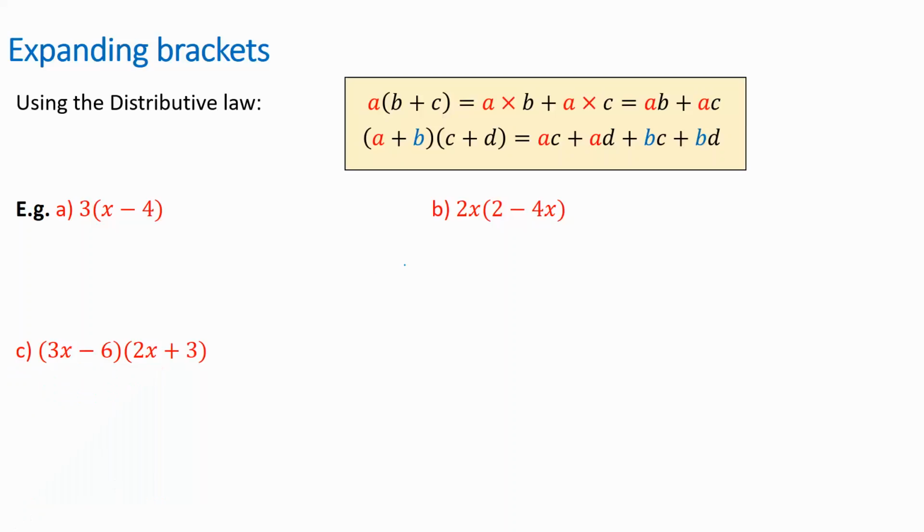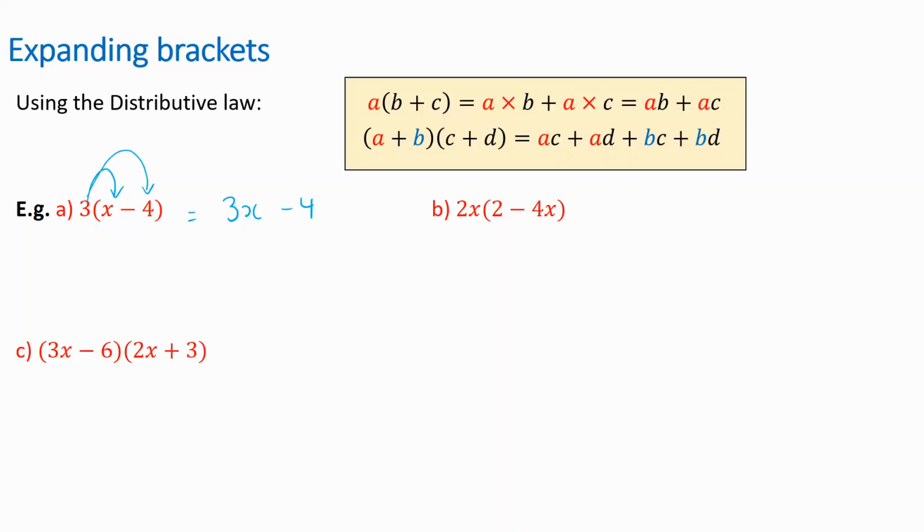Now, my question is, why is it that we do 3 times the x and then 3 times the negative 4? Why is that? Because a lot of students forget this. A lot of students will write this answer back in year 8. You would write 3x and you minus 4. You forget that you also times the 4 by 3. And I think the reason why you forget is because you don't know what you're actually doing, that you don't understand what that bracket actually means.